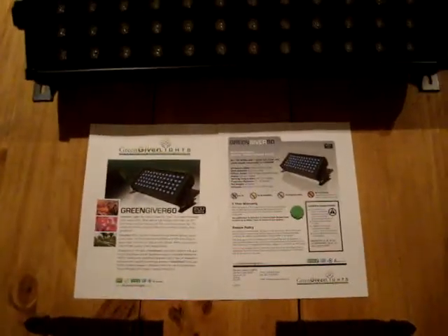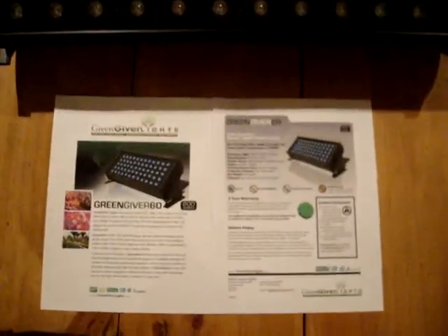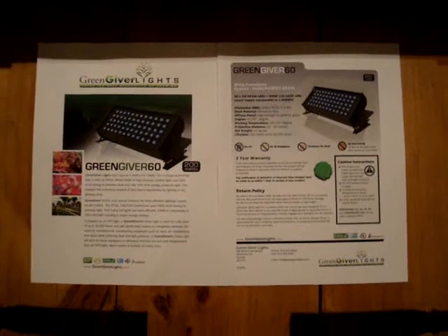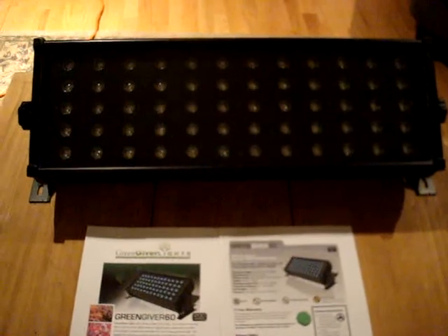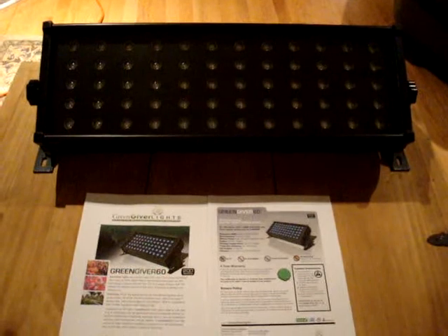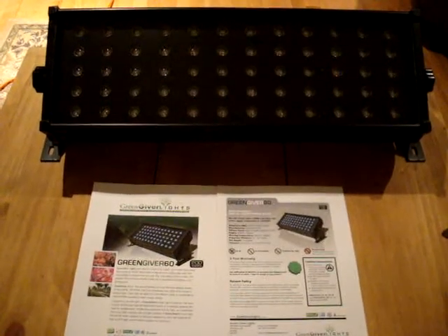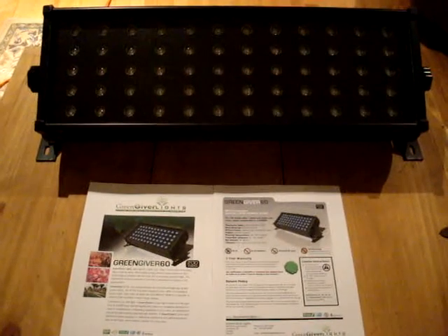If you compare with the 1-watt spectrum — the problem with 1-watt spectrum is that this type of growing is done by penetration. So when you put a light on top in your growing area, if you're using an HPS light, you have to use all sorts of reflectors to try to reflect the light in the proper area. GreenGiver has an angle of 60 degrees, so basically you just put them on top and they project where you need them to project. You don't need to use any external reflectors, because this type of growing is done by penetration. A 1-watt light cannot penetrate enough to create the fruit. These guys have enough penetration to basically create the fruit, the bud — which is amazing.